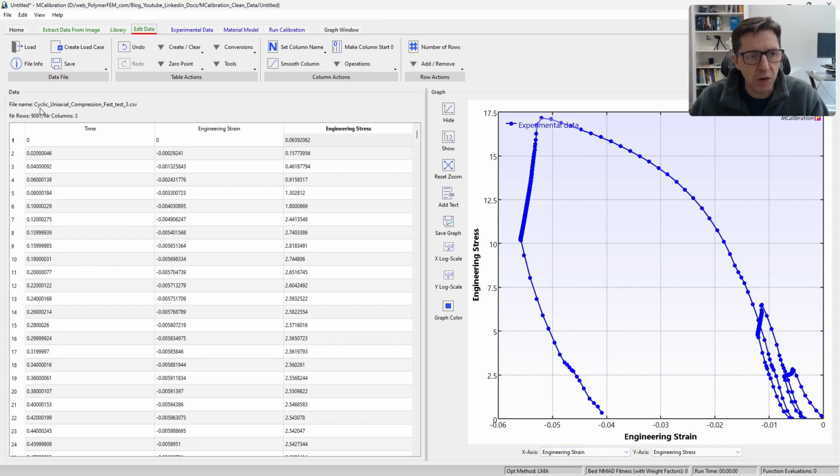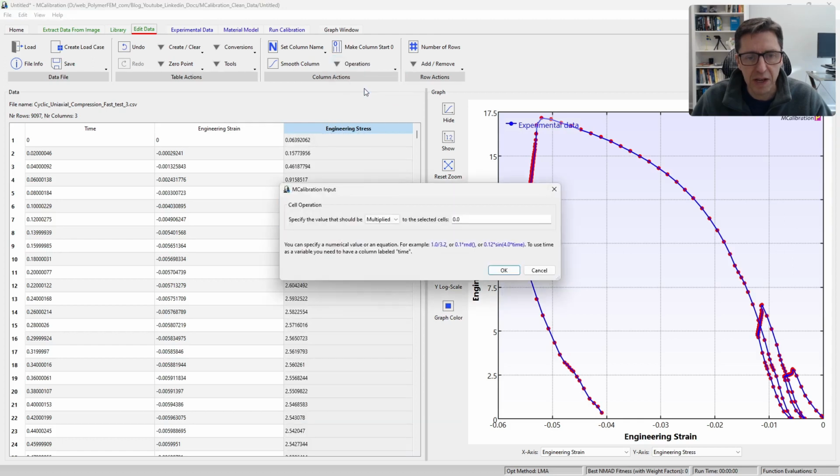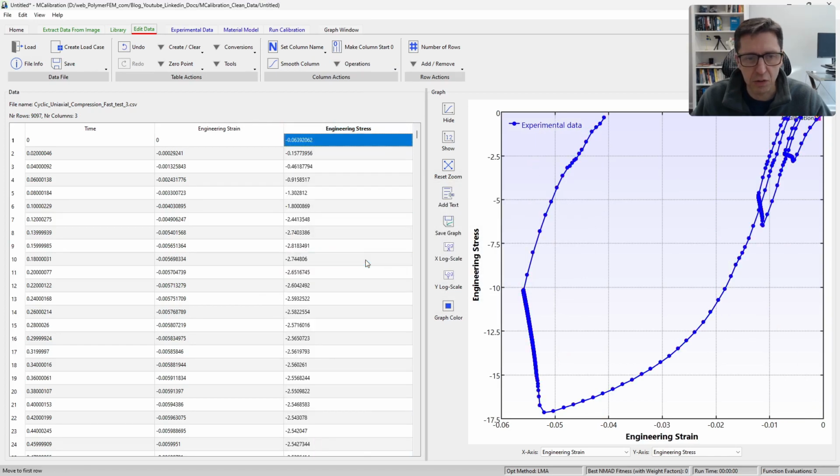This is a uniaxial compression test, and we see that the strain is negative and the stress tends to be positive in this file, and that's clearly not the case. In MCalibration, just like in most real calculations you perform, if you have compression, the stress and strain is negative, and if it's tension, the stress and strain is positive. Same thing needs to be applied here. So the strain is okay, but the stress values need to be modified to be compressive. So I can do that by selecting this column, and I go to column operations, and I say multiply add cells, and multiply all the selected cells by -1. That will simply just change the sign of those values.